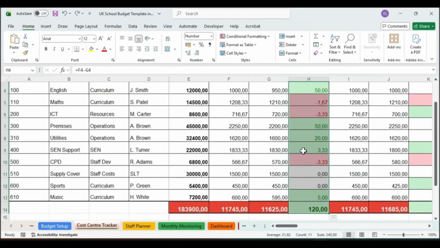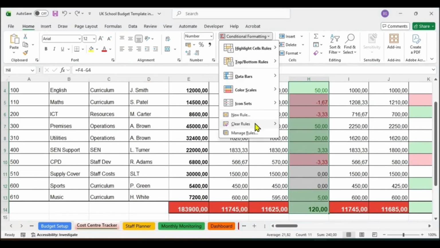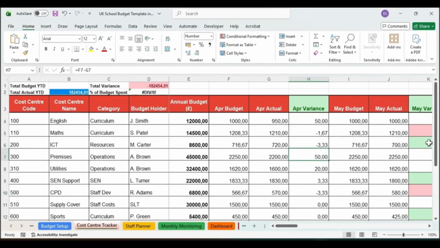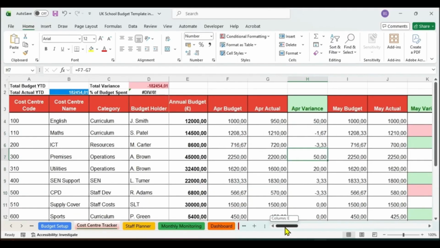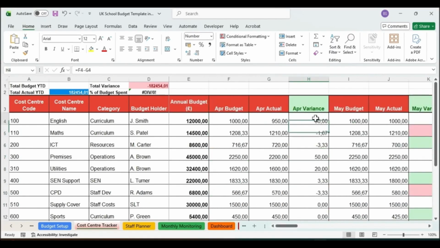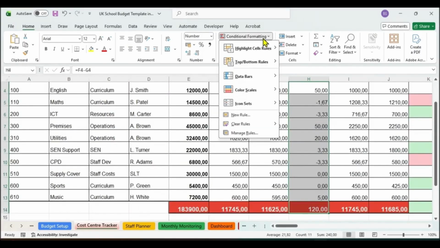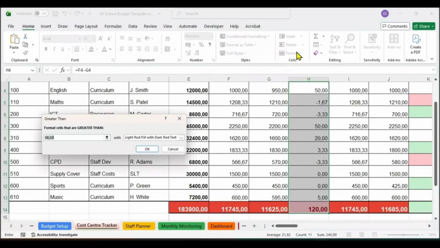I've added conditional formatting in all the other variance columns, but we'll use the April variance column to show you what I did. Highlight the variance column. Click on conditional formatting under the Home tab.